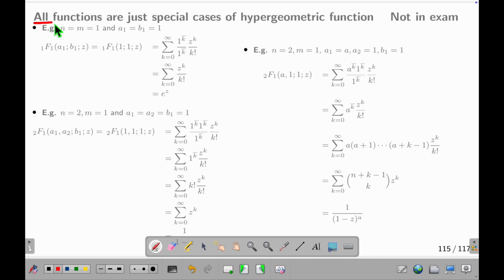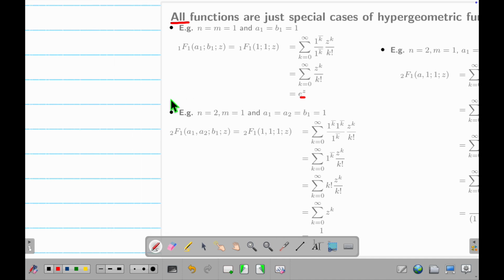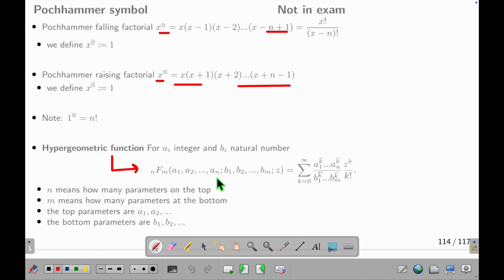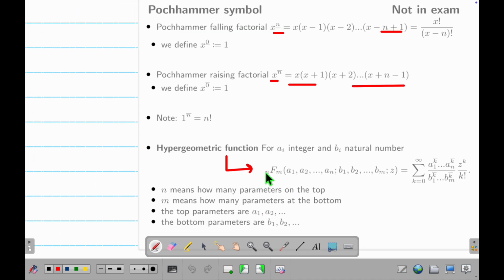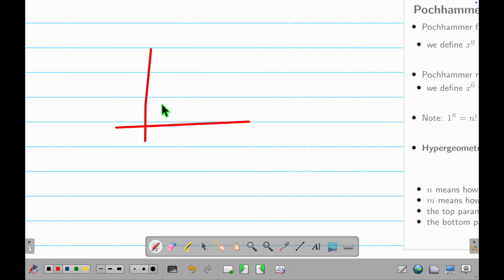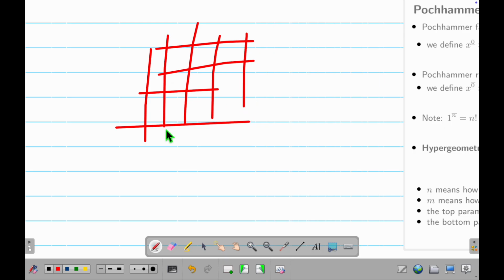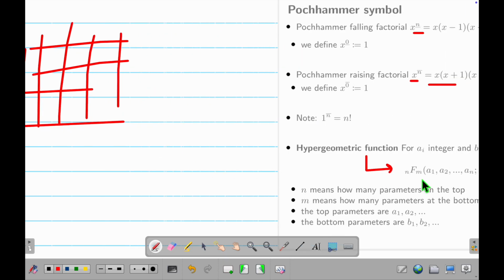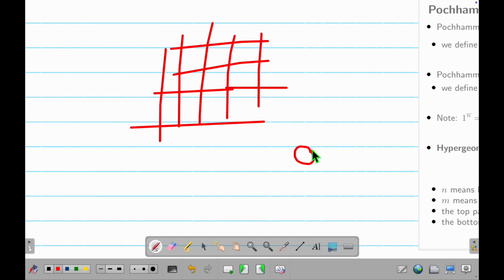I'm saying all. So for example, e to the power z, you imagine this kind of a1, a2, a3, b1, b2, b3 is what? You think of this as a grid. And all these a1, a2, a3, a4, a5 are what? Home addresses. This is a map. Think of this as the math god, mathematics god, okay? He's playing a computer game, and then he views this on a screen. These are addresses. Each coordinate is a house.